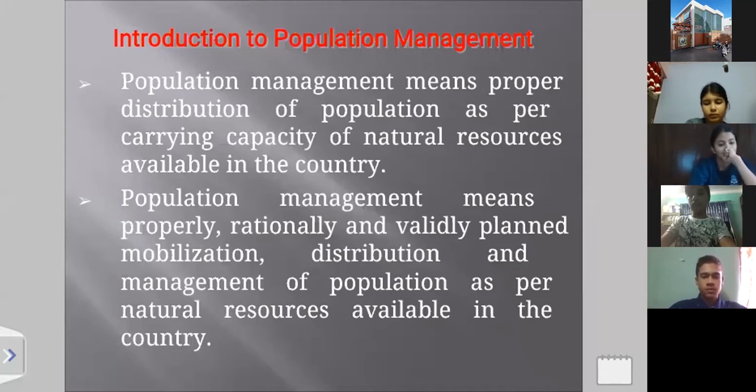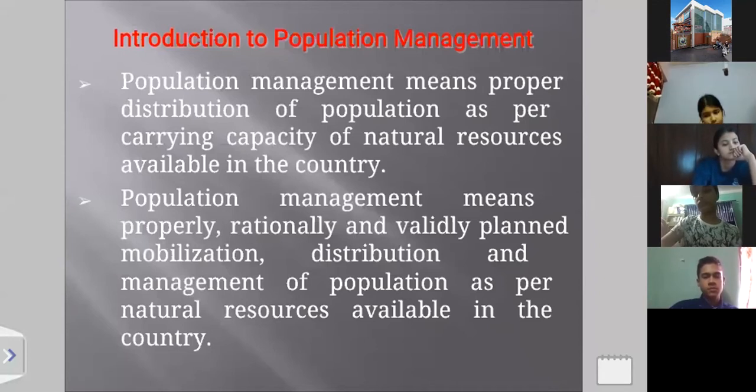Population management means to manage the population. First of all, we have to reduce the birth rate, because a high birth rate surely increases the population, and because of the increment of population, it becomes very difficult to manage the population. So for population management, reduce the birth rate. And to reduce the birth rate, people should be aware, people should be conscious. Human beings are most responsible. Human beings should be conscious and aware to reduce the birth rate.